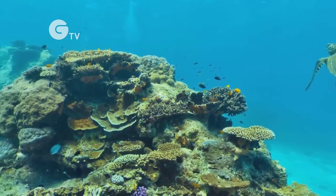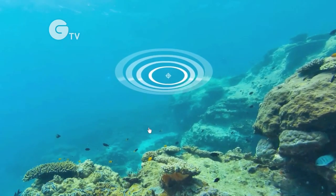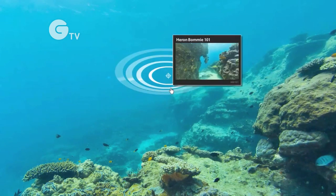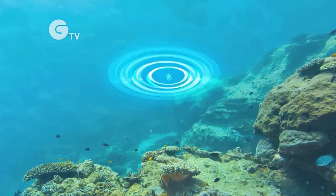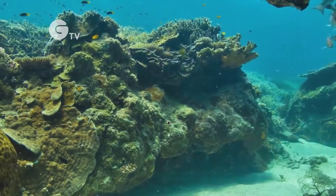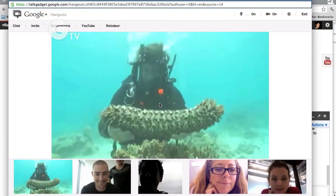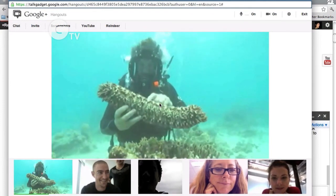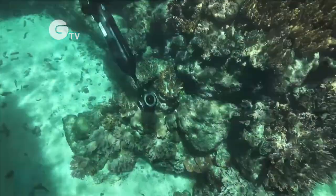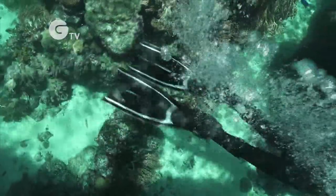Alongside collecting new scientific data, the Catlin Seaview Survey endeavours to bring the results to millions of people globally. The pioneering technology developed for the expedition allows people sitting at home to take a dive onto the Great Barrier Reef and for the first time make the underwater world accessible to everyone in a way that has never been experienced before. Working in collaboration with Google's YouTube, Google+, and Panoramio channels will also help bridge the gap between scientific knowledge and public awareness. The Catlin Seaview Survey begins in September 2012.